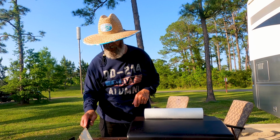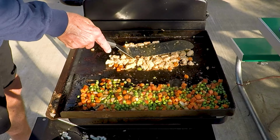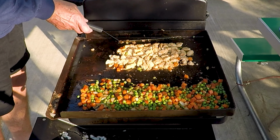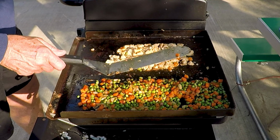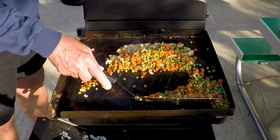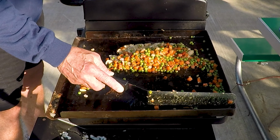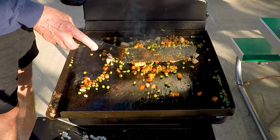Our chicken is almost ready. Again, we're on medium heat. Our vegetables are ready. We're gonna go ahead and bring them over with the chicken. Mix all that up.